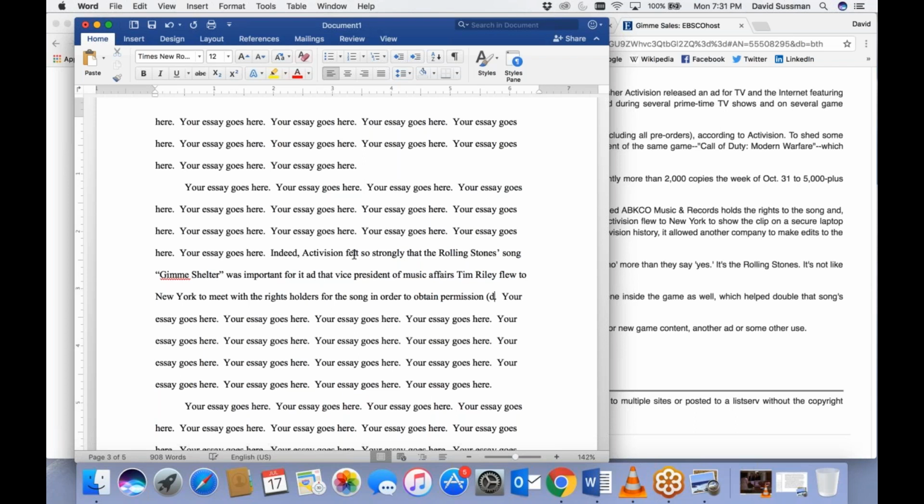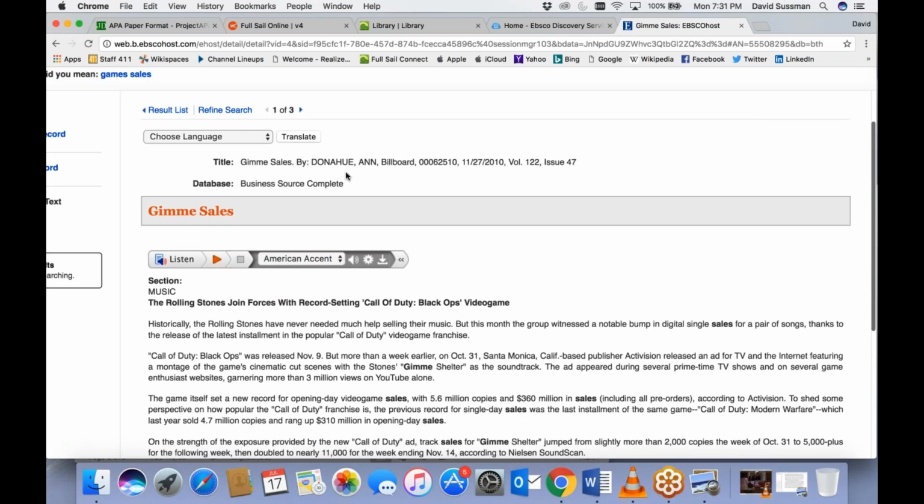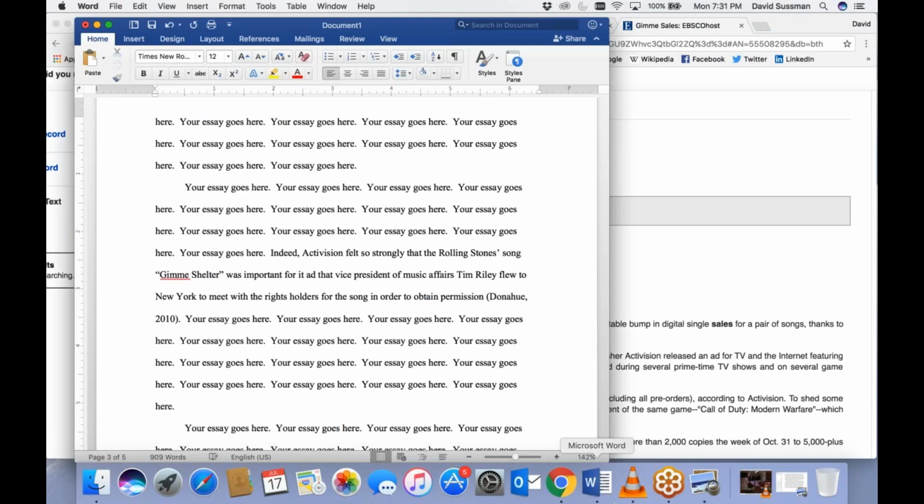If it's a paraphrase, you really only need two things: an author's last name and the year of publication. In this case, the author's last name is Donahue, and the year is 2010. So all we have to do is put Donahue 2010. Boom. That's it. Note, the period doesn't go here.